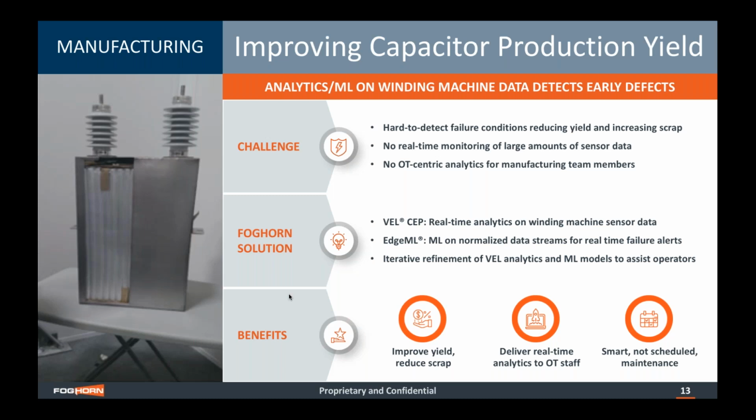Using this analytics and machine learning at the edge, we showed that even a small difference in the tension, width, or aspect ratio of the coil was causing the dielectric failures when you fill the oil between them. So this is how they were able to almost eliminate all of their scrap and improve their yield. Same concept we applied to many manufacturing use cases as well.